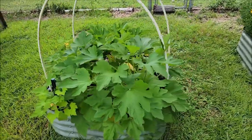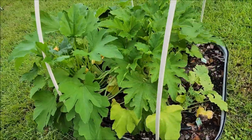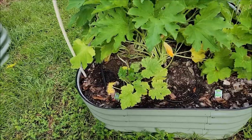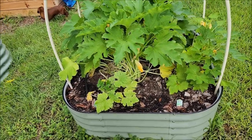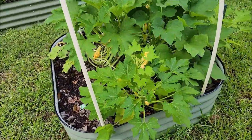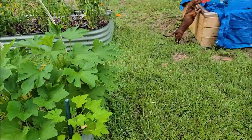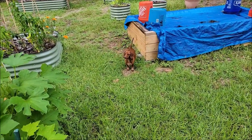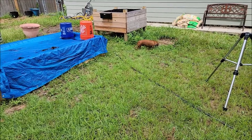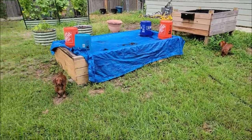Okay, the squash bed. You can see the squash plants are doing good. We've got lots of flowers — I haven't come out first thing in the morning yet to see if the pollinators are visiting. We've got some spots on some of the leaves that may be indicative of a little powdery mildew. We haven't seen any vine borer damage yet, knock on wood. Hopefully soon we'll start producing squash and zucchini again. And look at this — squirrel defense force. One guard always ever vigilant, well except for Gunner who's over there sniffing in the roses.